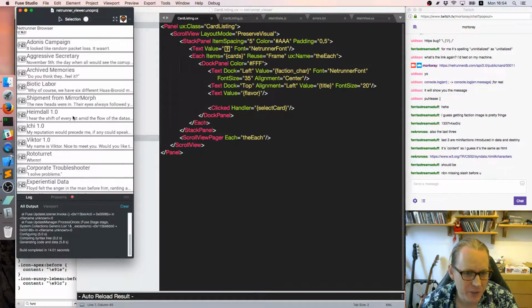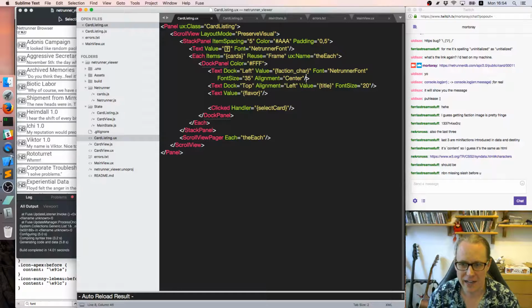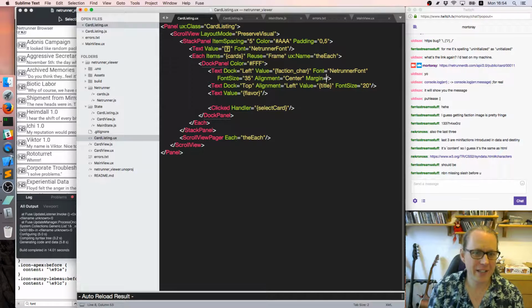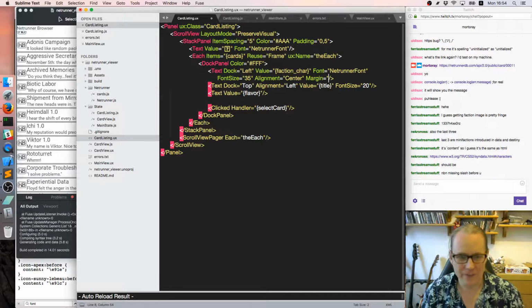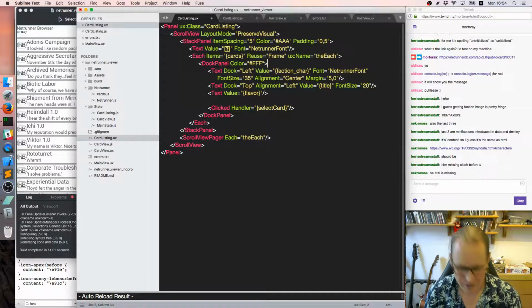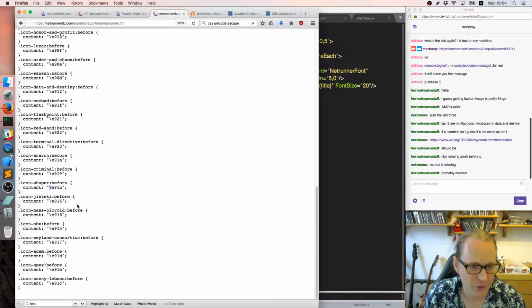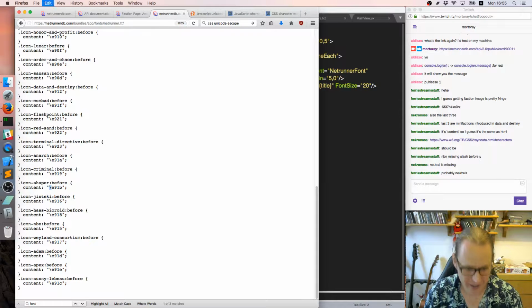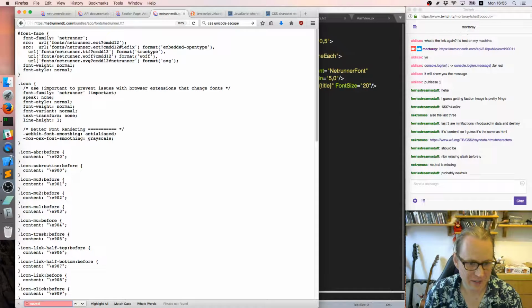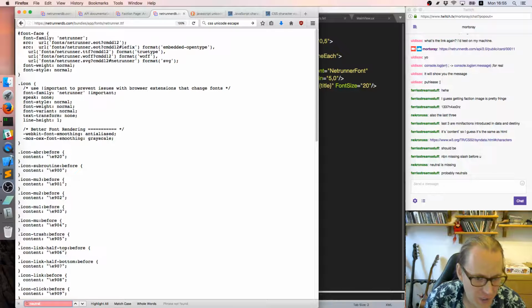No, there's some missing. So which ones were we missing? Now, I don't like the fact that everything's stuck together here. Because these icons seem to have spacing at the top and bottom, let's just add margin to the left and right. Neutral is missing. Okay. Did we have a neutral? They don't have a faction code, probably. Do they? I mean, an icon. Well, there's no faction code for neutral. There's no icon.